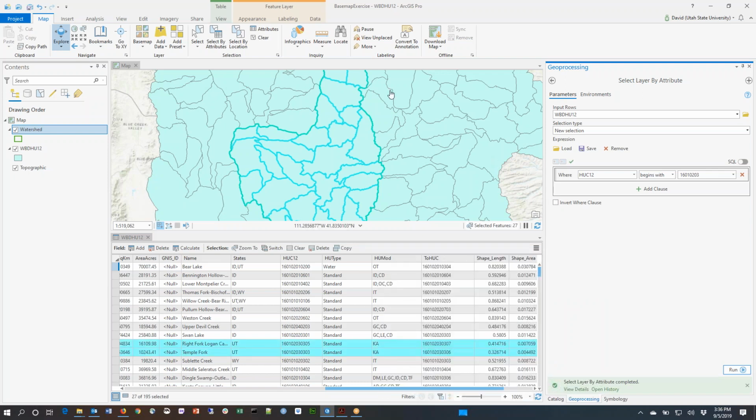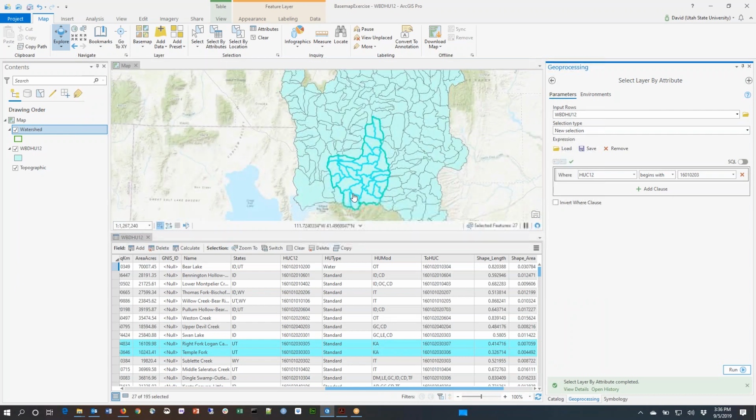it'll run a query, and you see now it's highlighted a number of polygons. If I zoom out a little bit, you'll see it's highlighted all the ones inside of the green watershed I had, and some of the rows in this table, the ones associated with these selected ones, showed up. So there's an association between the polygon on the map and the row in the table. It's really useful if you want to find where something is on the map.